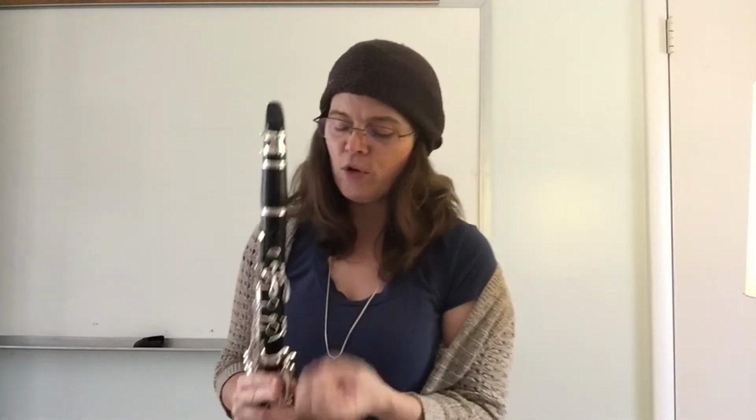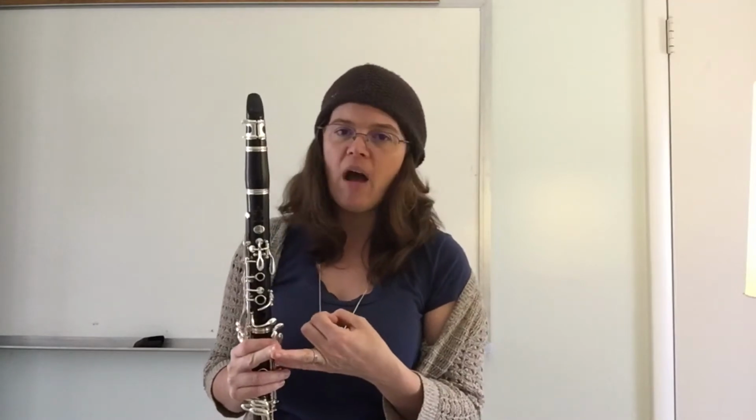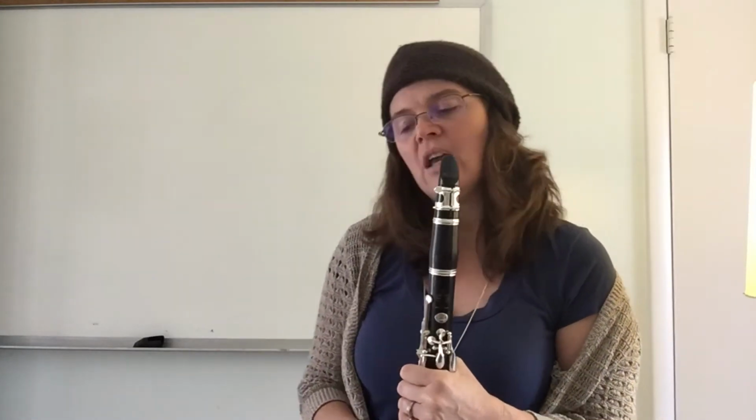So my very first piece of advice is double check your equipment. You want to have a mouthpiece that works for you, and you want to have a reed that works for you. If you're pulling a reed out of the box and it's a squeaky reed or it's resistant and it's hard to play, I hate to say this to you, pull another reed out of the box. I know reeds are expensive and it's frustrating. If you know how to work on a reed and sand it down and balance it or file it, great. Do that, but I don't really do that.